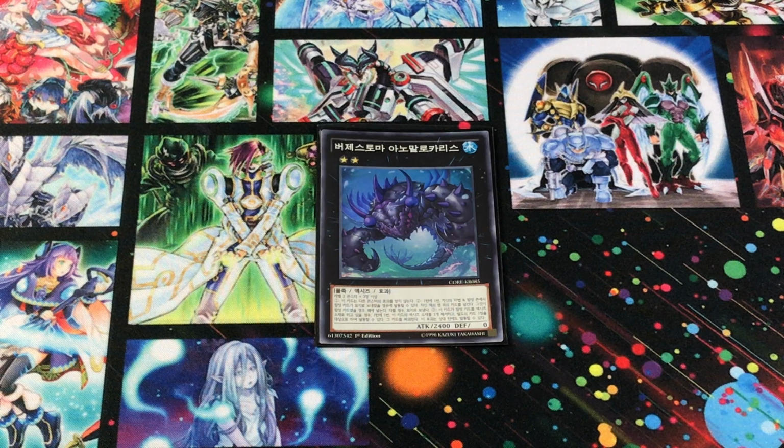Otherwise, it goes to the graveyard. But when you play a deck like this, and like 99% of your deck is traps, you're very often going to get free pluses off of that effect. Once per turn, during either player's turn, if this card has a trap as Xyz material, you could detach one of its materials in order to target a card on the field and destroy it.